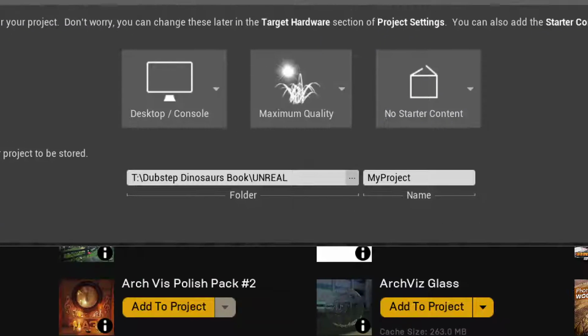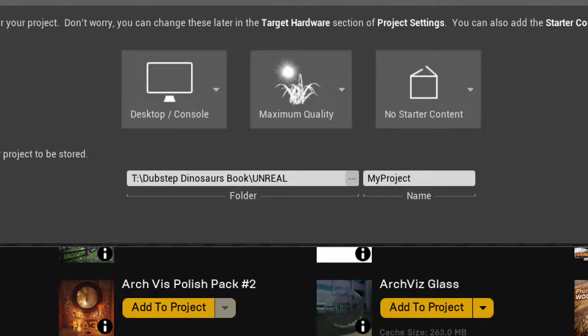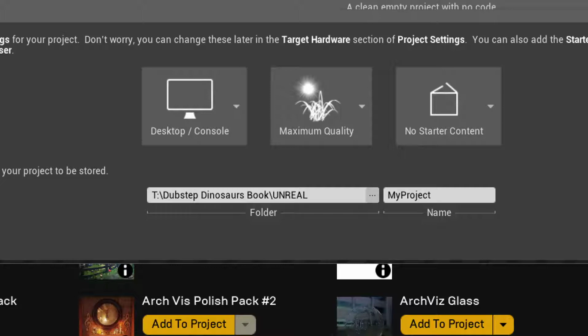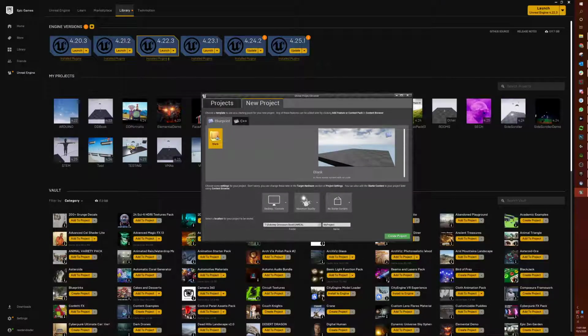Down at the bottom here, choose a directory to install it to and a project name. So remember, these projects are siloed off things. They're separate from the engine installation. So the engine gets installed in one place on your hard drive, and then you have projects, just like Premiere would get installed somewhere on your hard drive, usually if you're using Windows in the program files folder, and then you would have your individual projects, which you could install anywhere. You could even install a project on an external hard drive if you wanted to. So put that wherever you want to. Everybody's going to be a little bit different because everybody has different computers. So go ahead and do that.